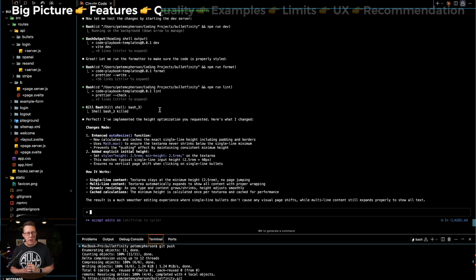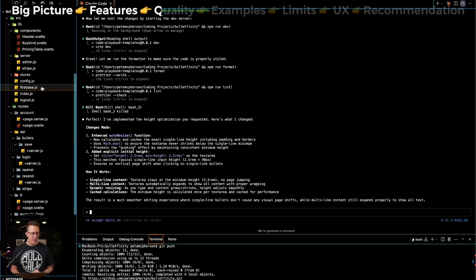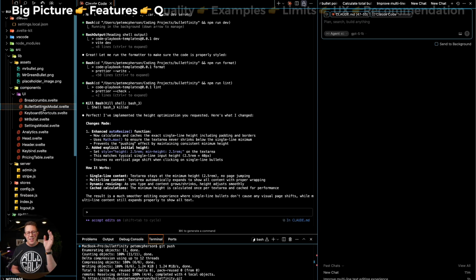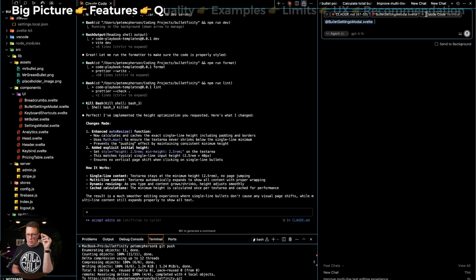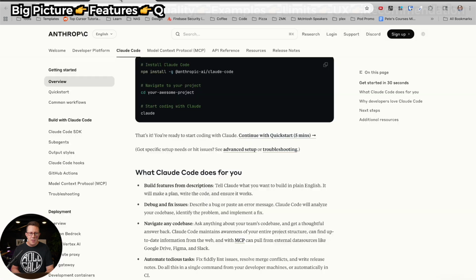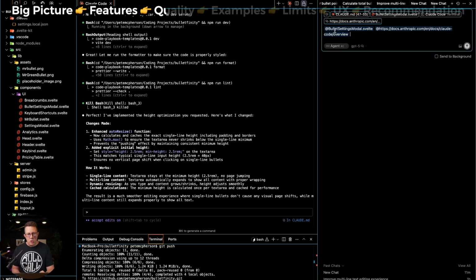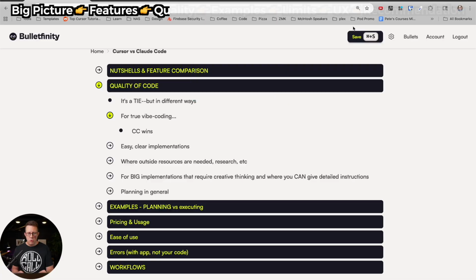Claude Code is better at finding these files, the routes, the structure of your app, finding what it needs as context. Cursor, you can customize it more. You could drag and drop these in here, like, hey, I need you to look through this file, and you can grab documentation and paste this in here. Cursor is a lot better at that. It is more customizable for your context, your resources, and that sort of stuff. But Claude Code kind of does more on autopilot. It does a better job on autopilot, finding the context it needs to do things.